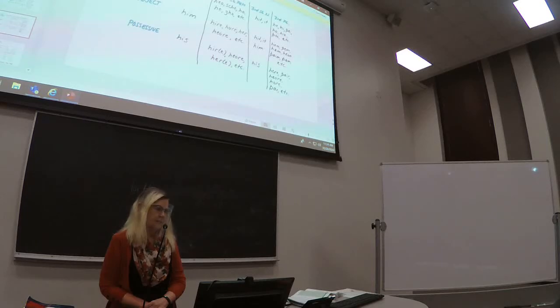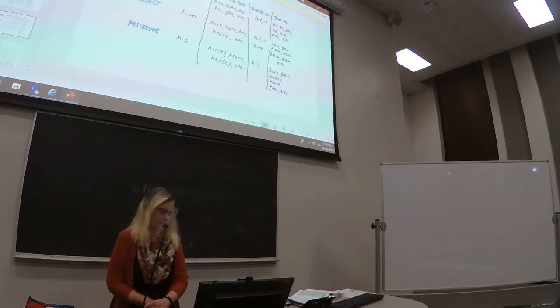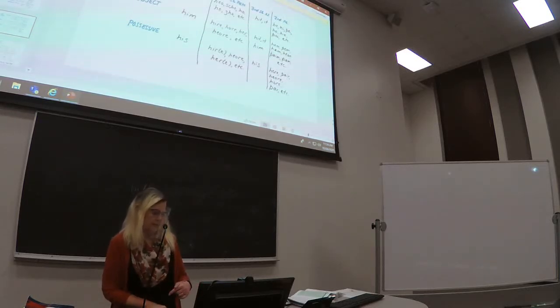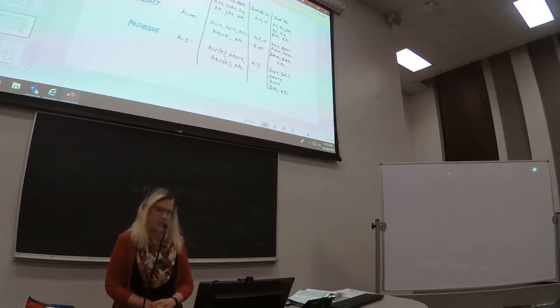Then the neuter, it was hit or it. And we talked last time that you may have heard some people still say hit. Hit don't matter no more. Hit don't matter none, no more. Something like that. So hit. Object forms, hit and it, or him. Note that that option was the same as with the masculine. And then his was the same as with the masculine. It developed later by analogy, but it wasn't used in Middle English yet.